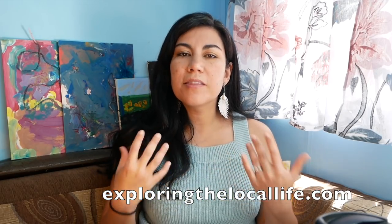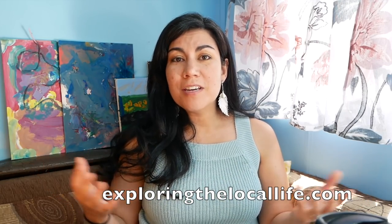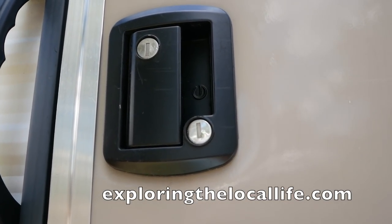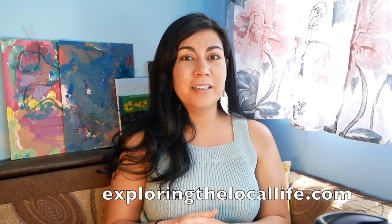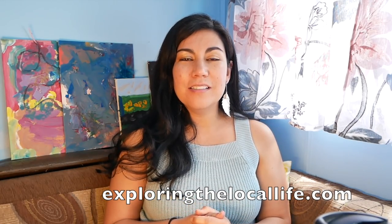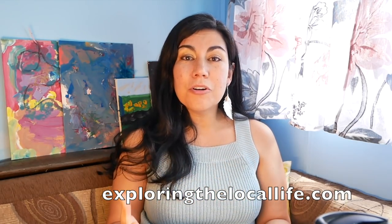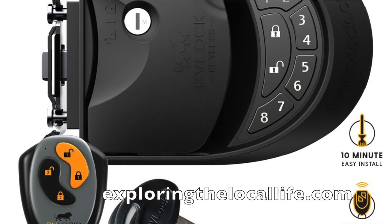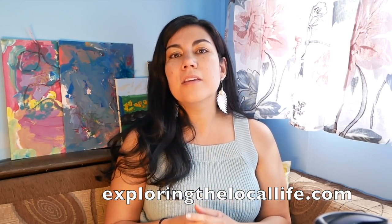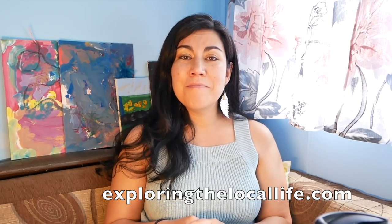Another measure you can take to prevent theft is to replace all of your RV locks. Your RV comes with a standard-issue lock and key set, and actually a lot of other RVers have a very similar key set and locks to yours. They are fairly easy to pick and unlock, so we recommend that you replace those. You can get more secure options like a keyless entry, a deadbolt, or both if you have multiple doors — whatever you feel most comfortable with. Get those replaced and make your RV more secure.